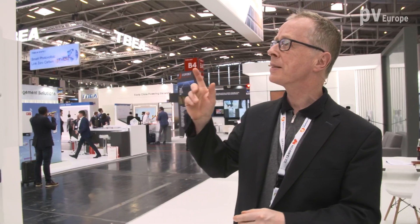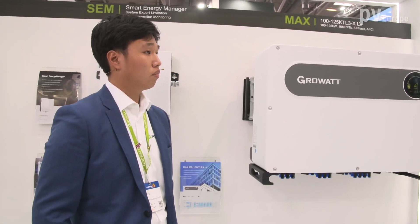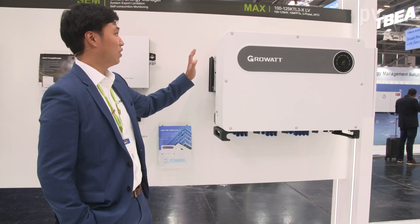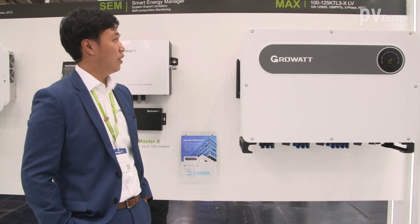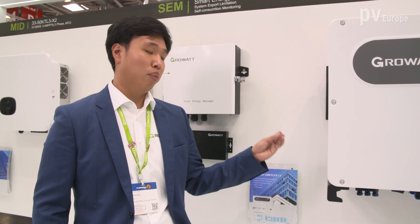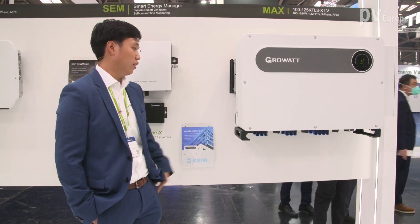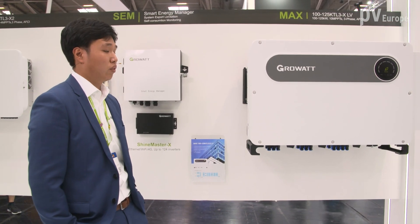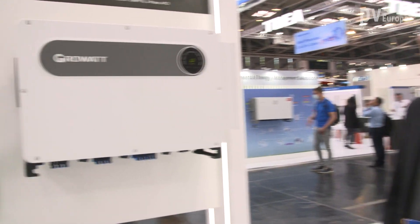Let's check now the commercial applications. That's your Max commercial inverter for commercial applications up to 125 kilowatts. What does this device offer? This device offers one of the best efficiencies in the whole industry. It goes from 100 to 125 kilowatts, has 10 MPPTs, three phase, included AFCI, and can also be equipped with high-power solar modules, with an input current of up to 16 amperes, so big modules can easily be handled. It also features a robust monitoring platform and excellent after-sales service with five years of warranty and up to 10 years.